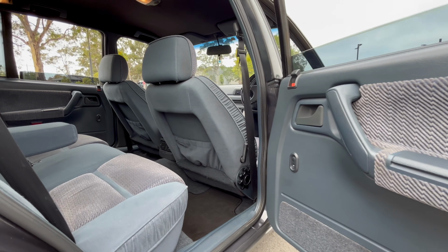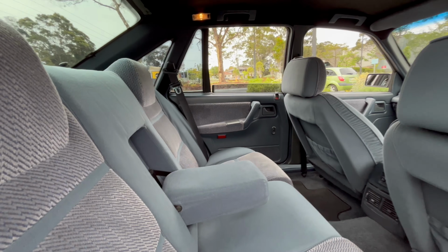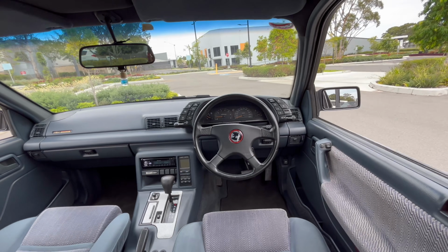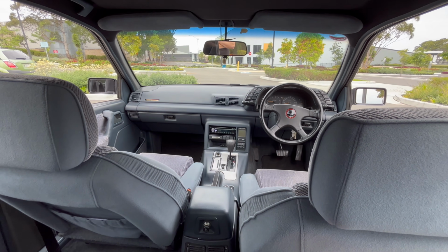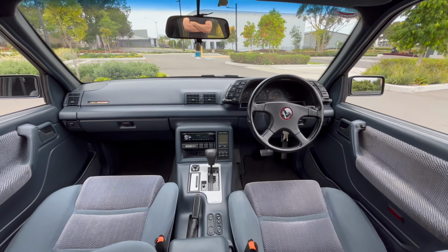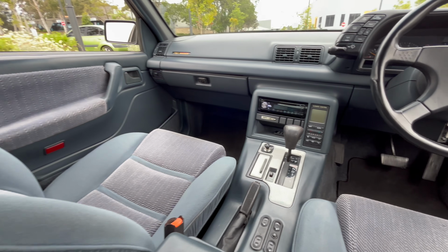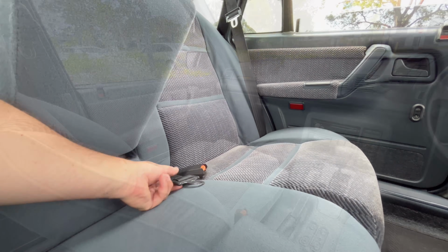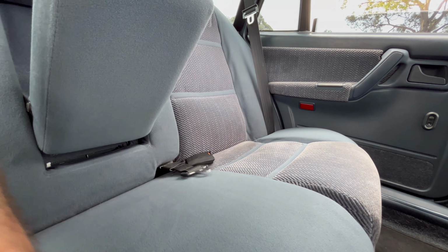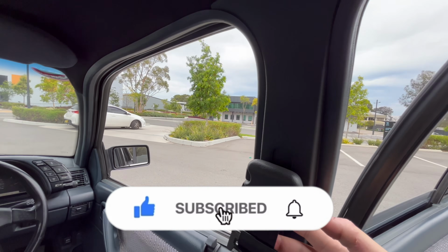For the VP Calais, it's a similar formula to the VN. You've got better seats at the rear with headrests. The centre armrest folds down. My brother has a Momo wheel on this one, but he still has the original. The seat backs do have map pockets. Brother's also got a leather gear shift here. The VP Calais had a unique feature, a retractable centre belt, as you can see there. A nice little touch. Wasn't on the normal models.